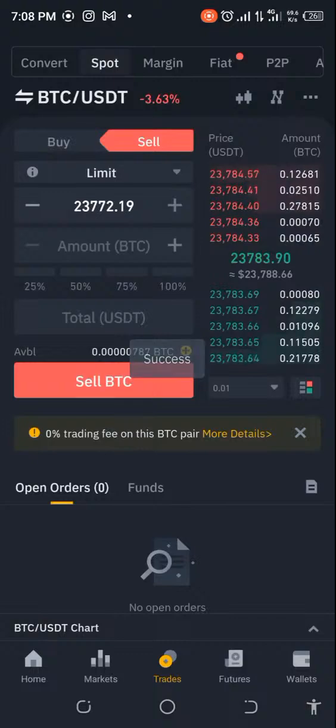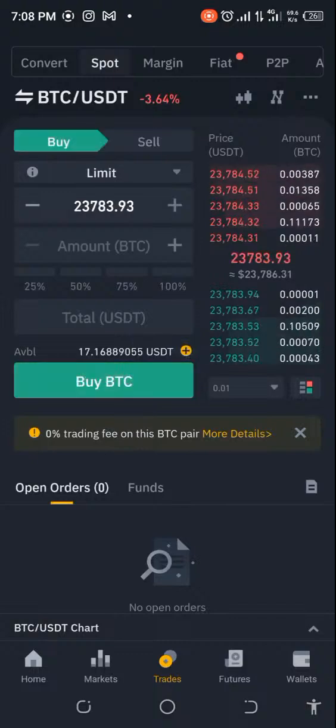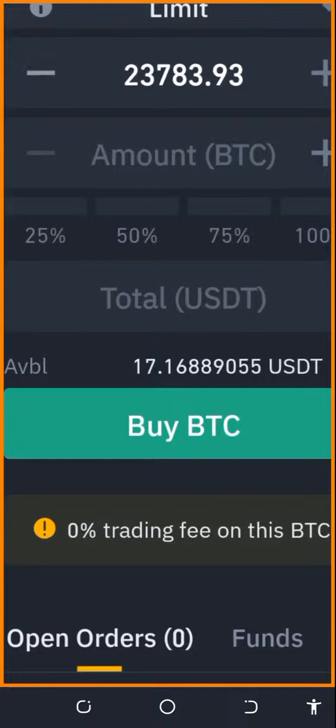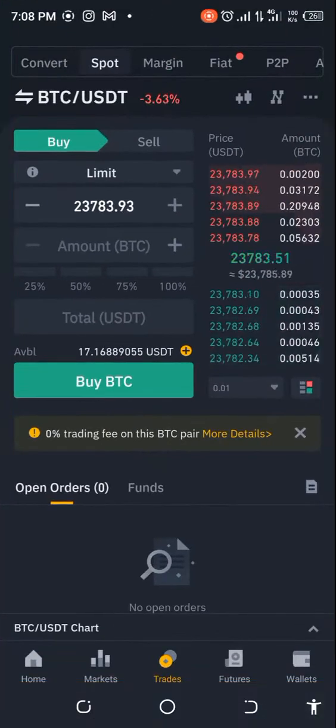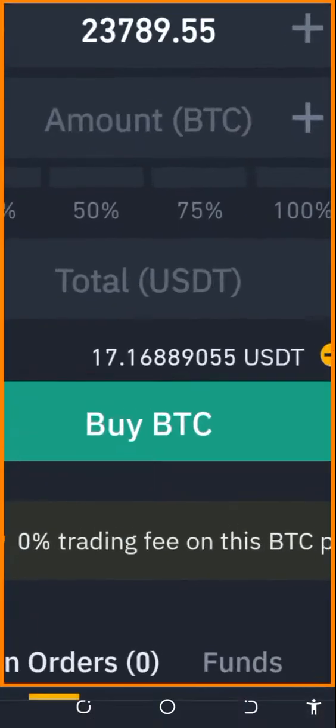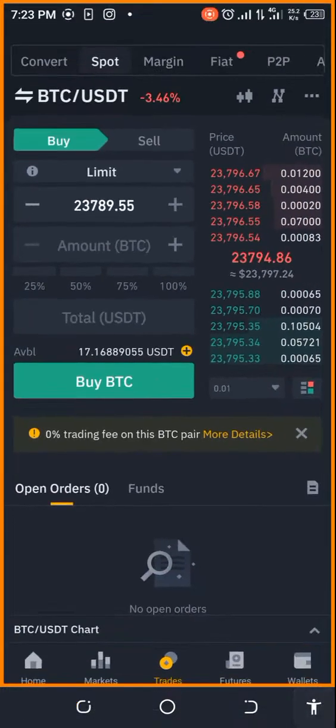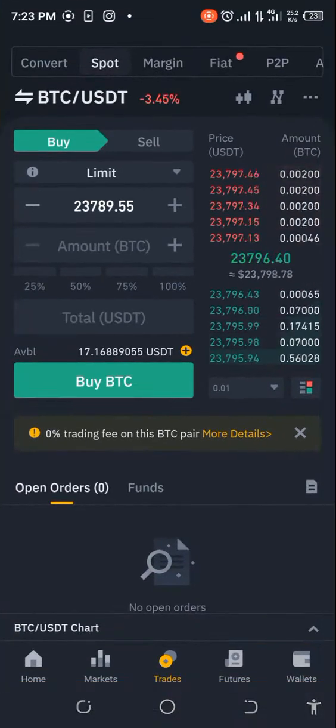So let's go back and let's see how much we have. Okay, we actually made profit. That's the most important thing in any trade that you take. The most important thing is that when you take a trade, make sure you make profit. Don't ever allow that to go into a loss, except in situations you can't manage.